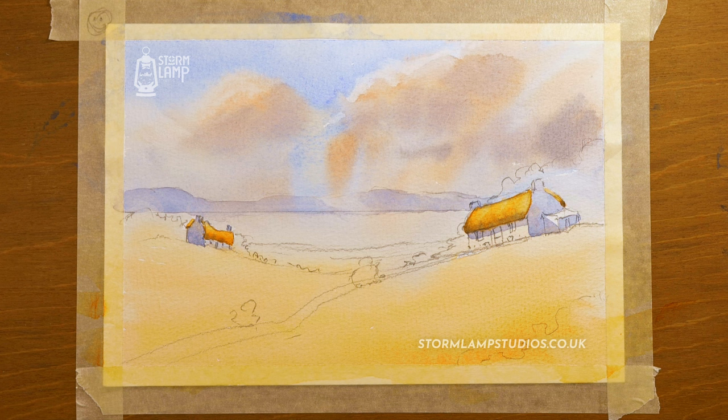We have to think about what time of year it is — in summer the trees might look a bit brighter and fuller. I don't normally use pre-made greens; I tend to find they look a bit toxic unless you neutralize them by adding warm tones. I prefer to make them from scratch. If you have a cadmium yellow, great — if not, just use yellow ochre or raw sienna. Then put a drop of cobalt blue or ultramarine blue into that. It's good to have a little scrap paper handy to test your colour.